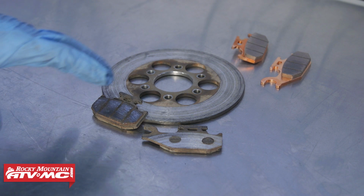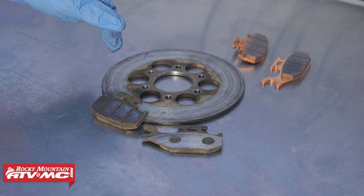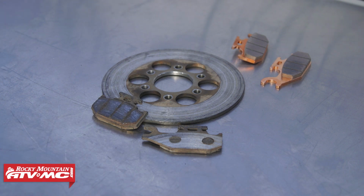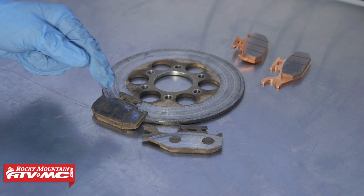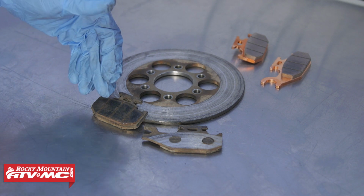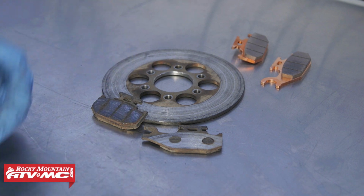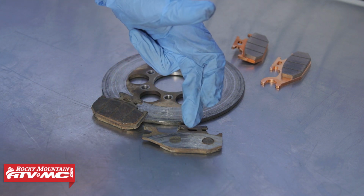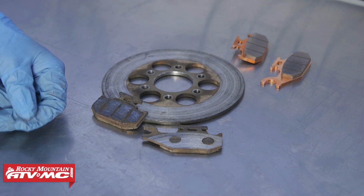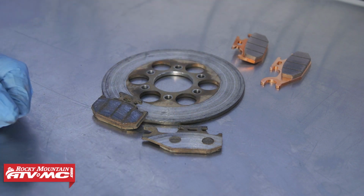So we've got our brake pads on the bench right here. We did change out our rotor. If you need to know how to do that, make sure you check out that video. Now, with the brake pads, you can see one of these is glazed over, and if both of your pads look like that, then the machine's probably not going to stop that good. You'd want to replace those anyway. But for this one, we had uneven pad wear, and this other pad wore metal to metal to that rotor.